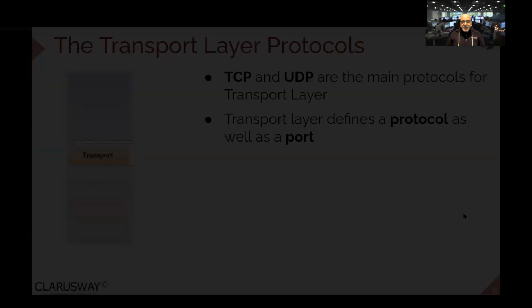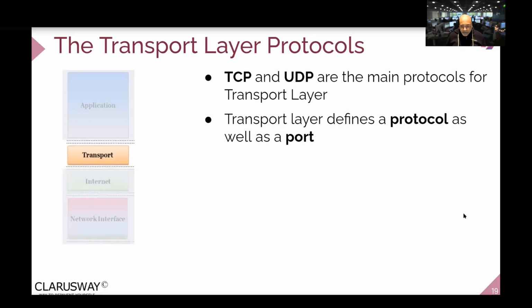All right, let's go to the transport protocols. I've talked a lot about TCP and UDP, or I've mentioned them. I shouldn't say I've talked about them a lot, but I've mentioned TCP and UDP as the main protocols.